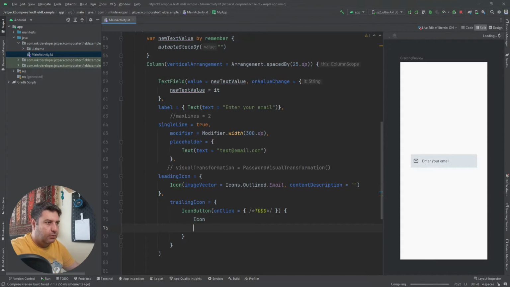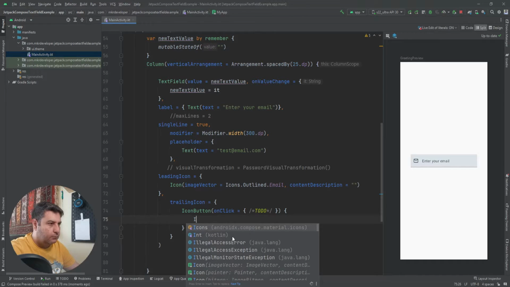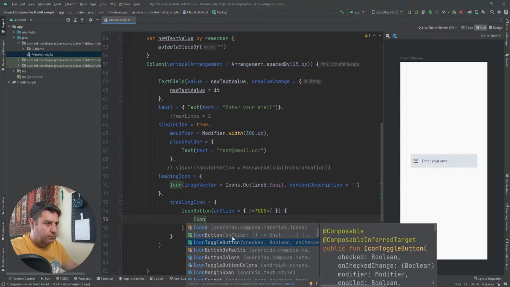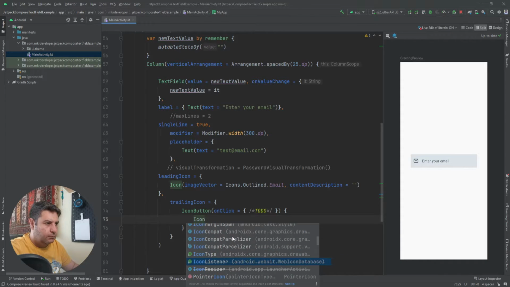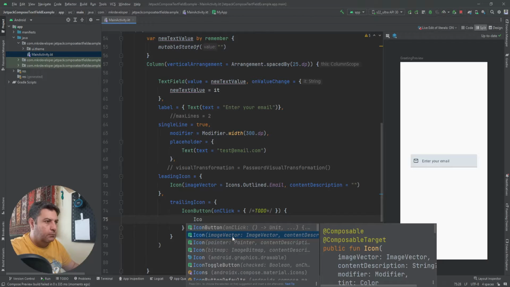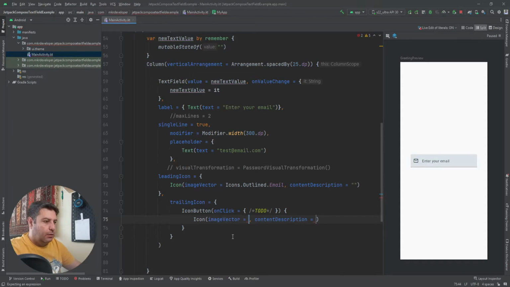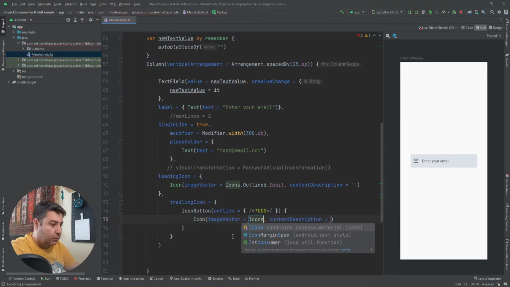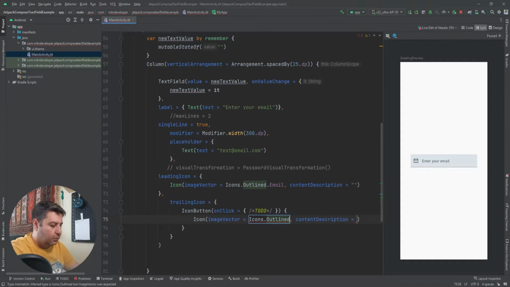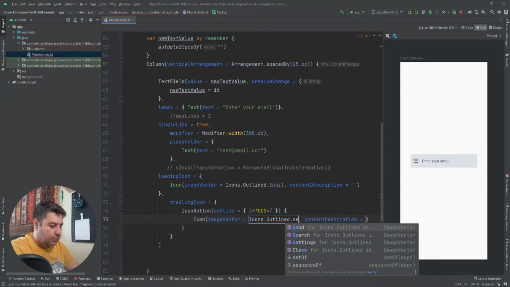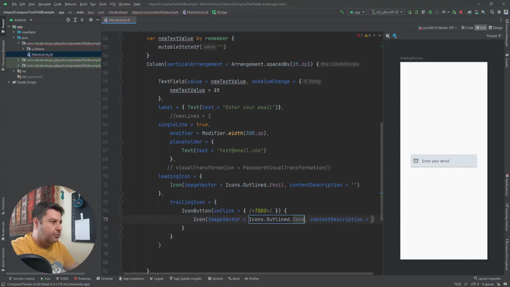Again here icon, and icons dot outline dot send, for example, and here empty. Okay, let's check them.